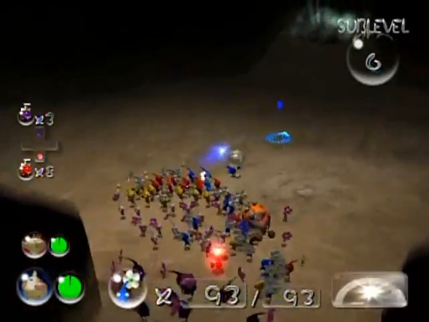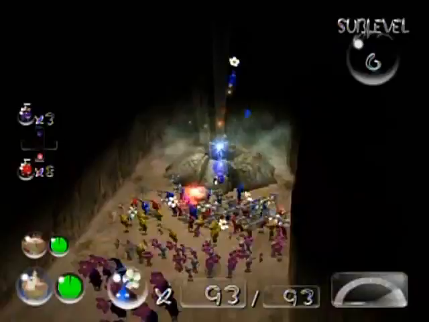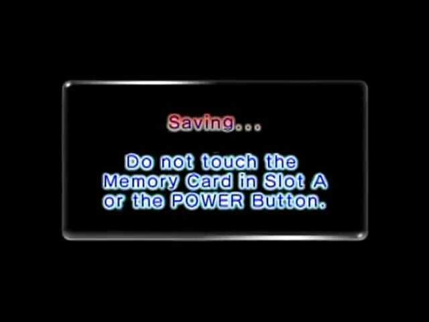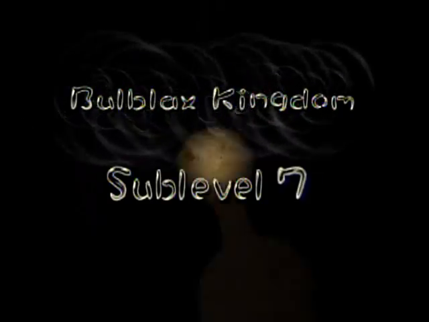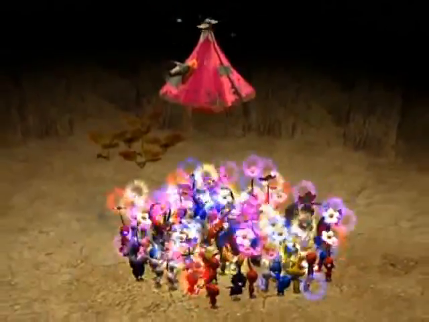Unless Pikmin get exploded, which is always possible. Dang those bombs. And the Wally Walk too. That was something. Alright, I think this is the last floor. Floor number 7. Well, sub-level 7. So, let's do our best in the Bulblax Kingdom. Dun dun dun dun dun dun dun dun dun! Okay, I should stop.